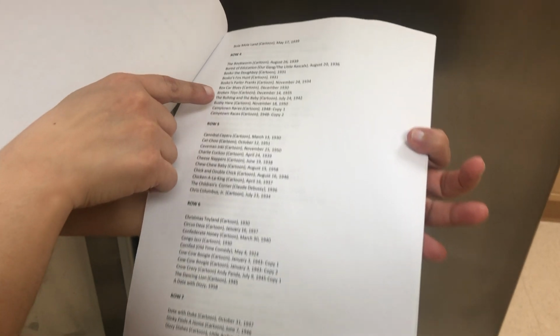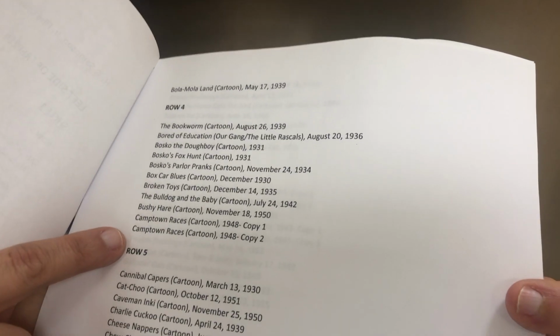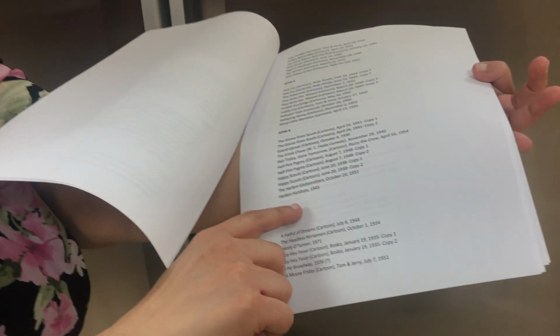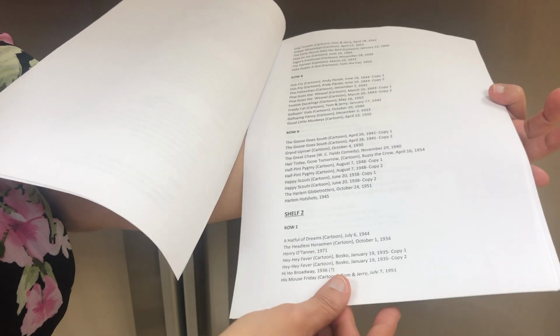So what I did is I put them in the freezer based on size but by alphabet. It's about 10 or so on each row, and then I have rows listed, and they start from the back and then go down, and then I come back to the next row and go right back down. I see, so I got them organized. So if it's an emergency and we do have to pull them, then I'll know specifically what row, what part of the freezer to pull it from. So I have everything organized, like second shelf. I go down to the second shelf. This is what's on my second shelf.